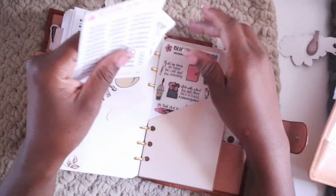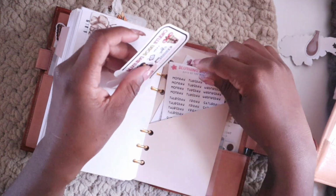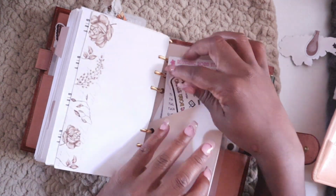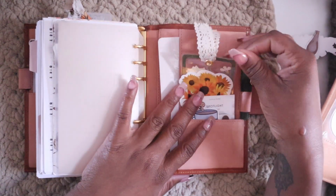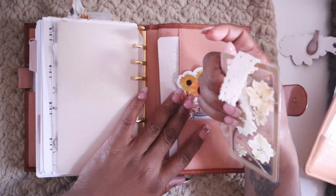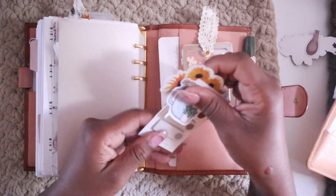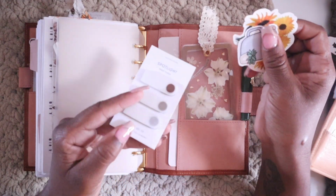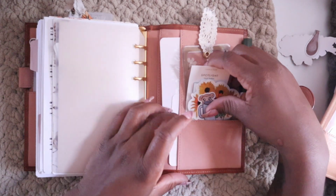Oh wow, how did it even get in? Once it gets in a little bit. Then I have a page lift here from Foxy Fix, and in the back I have a bookmark. This is from Planet Char, green on one side and this nude on the next. And just some page flags from Cloth and Paper. And yeah, die cuts and whatnot.